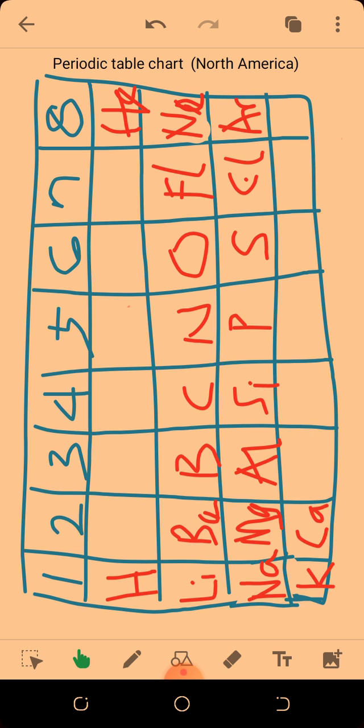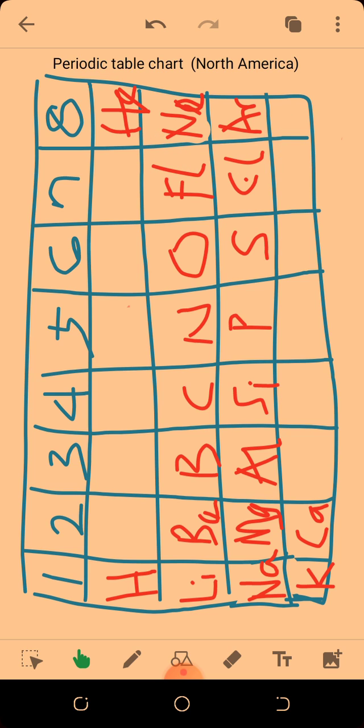Elements in groups 3, 4, 5, and 6 are a mixture of a different assortment of metals, non-metals, and metalloids. Elements in group 7 are also known as halogens. Examples are fluorine and chlorine. In group 8, you have the group 8 elements, also known as the rare gases or the noble gases. Examples of elements in group 8 or group 0 are helium, neon, and argon.